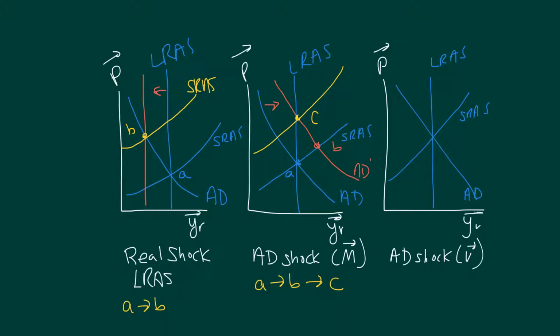And then we can get to our last possible shock, which is the aggregate demand shock that's caused by a velocity change. So you can look at the list, I believe it's table 32.2, that shows various velocity type shocks, but it's going to be things like a change in government spending. It could possibly be a change in taxes because that could affect consumption and investment.